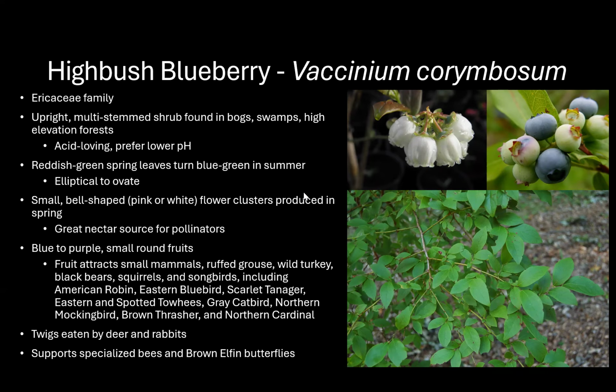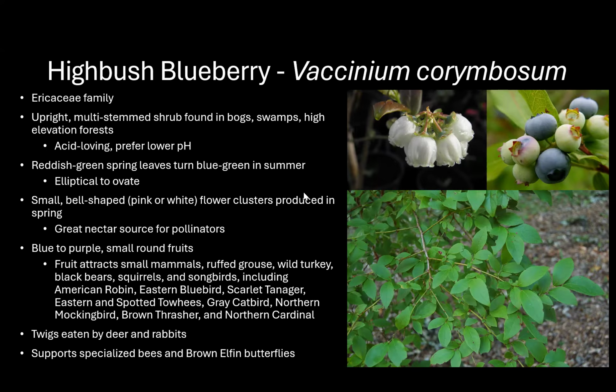We'll go much more in depth on growing blueberries later, but for the purposes of this class, let's just talk about the plant and why wildlife really like this. So these are an upright multi-stemmed shrub. A lot of times this is going to be found either in moist areas near bogs and swamps, or sometimes we'll even find these in more high elevation woodlands as well. As some of you who have grown blueberries probably know, they are acid loving. So they need to have very acidic soil.